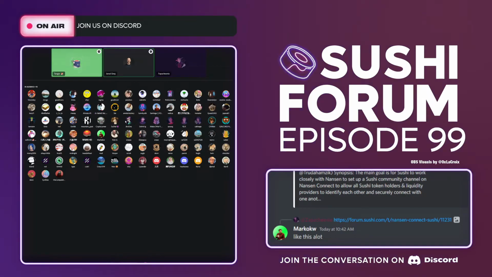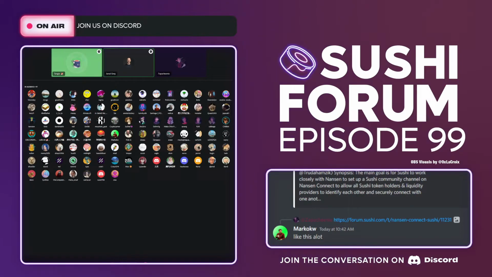So I think this would be a great one for next week to dive into, but just to raise awareness on it anyhow, this is Nansen Connect. Just a quick overview: Nansen Connect is a Web3 powered messaging tool for communities and projects to connect, build, and discover alpha together. So go take a look at that. Thank you for posting that in there, Zap. And yeah, just have a read through it, and next week we'll get the Nansen guys on, and the folks there can unpack this whole proposal and talk more about Nansen Connect.